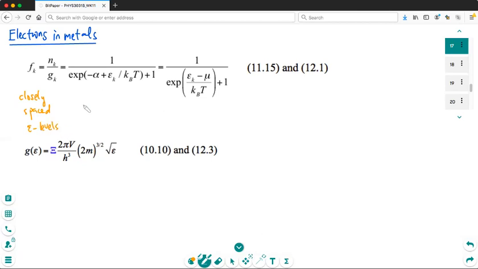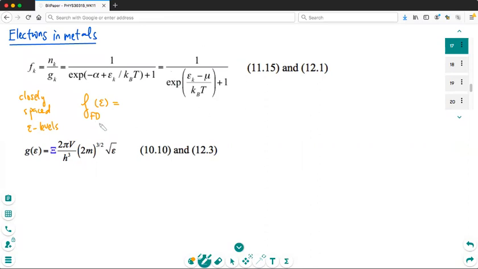Okay, so we can write this F. I'm going to label it for you here, but then I'm going to drop the label later. Today we are not going to talk about Bose-Einstein, so when you revise, please make sure you know what I'm talking about. So this is usually called the Fermi function, but I think we should give Dirac a little bit of credit. So this is a Fermi-Dirac function.